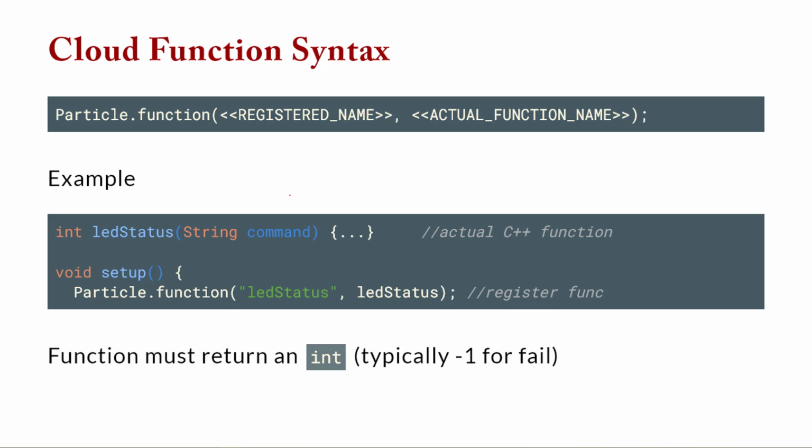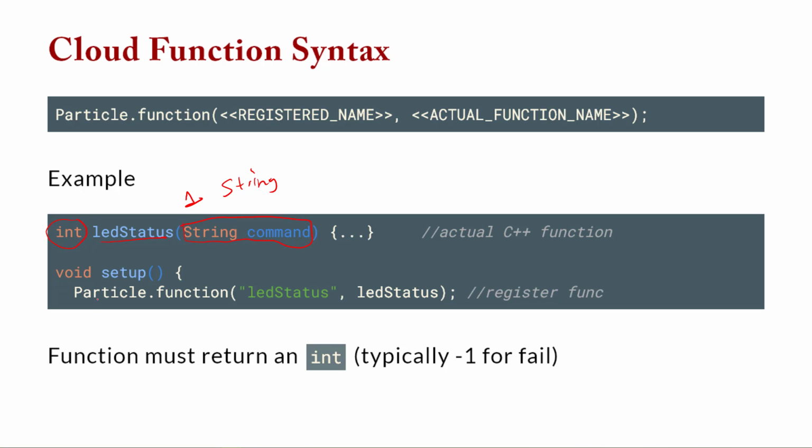So here's a quick example, okay? I've written a function called LED status. Maybe I want to change an LED to do something else, okay? So typically, although it's not required, I'm going to return an int. So here's my int return. And then the most important thing here is I've got my string parameter, okay? Must have 1 and must be a string. You don't have to use it if you don't want, although you probably will, but it has to be there. So that's something you could have written a couple weeks ago.